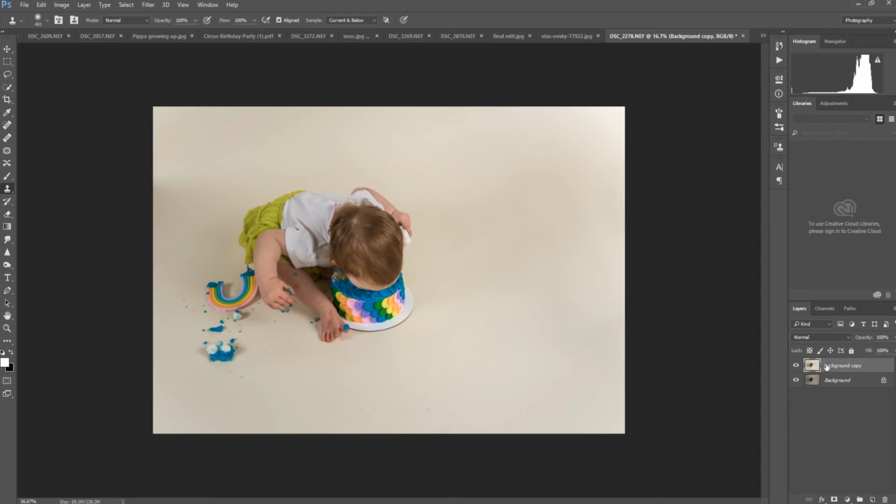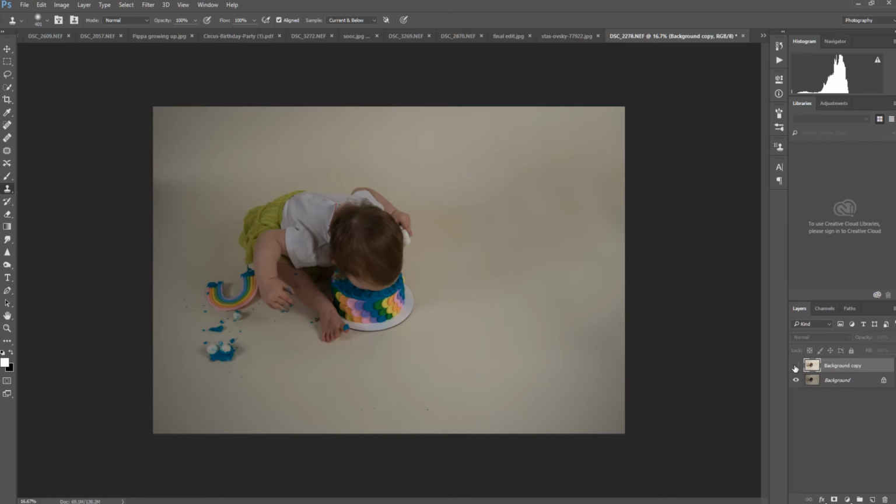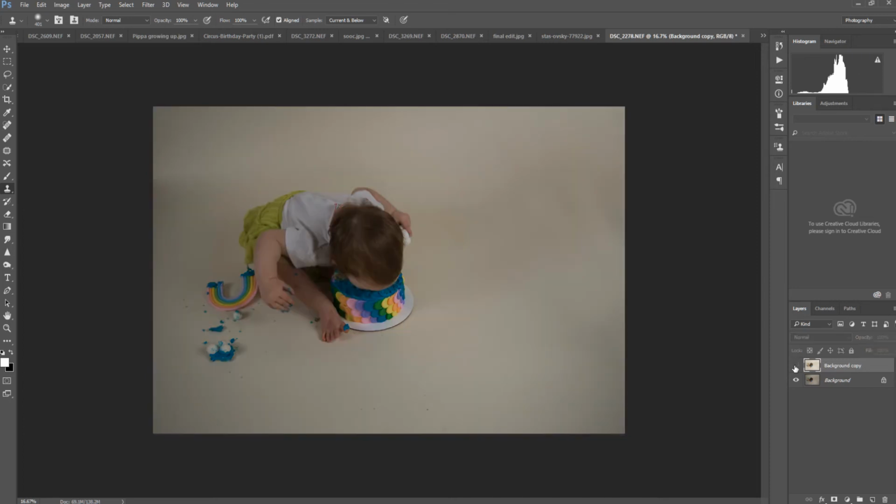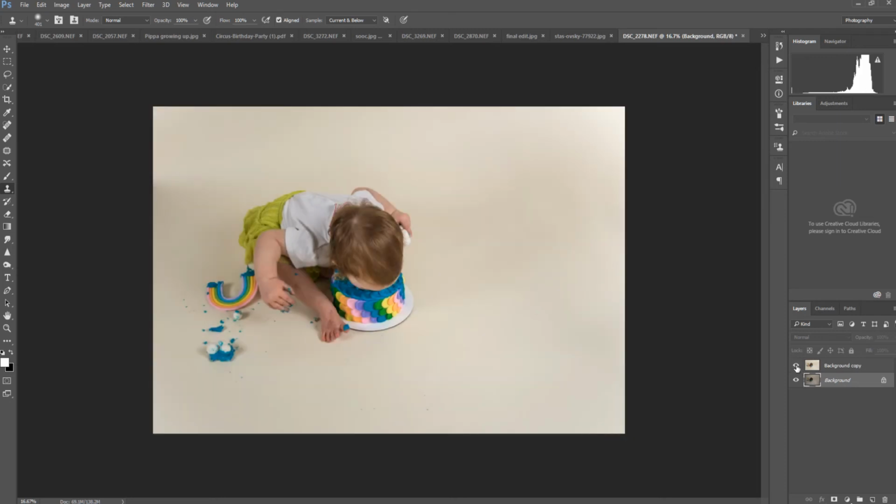Okay, this is our edit that we just did, and if we click that off, there's our background copy, completely preserved. No biggie. Like if we decide we don't like this, we can trash it. We can do another complete edit by duplicating this background layer and working completely with it, and then we can compare things side by side and see if we're really liking where we're going. So that is the power of Adobe Camera Raw Filter.